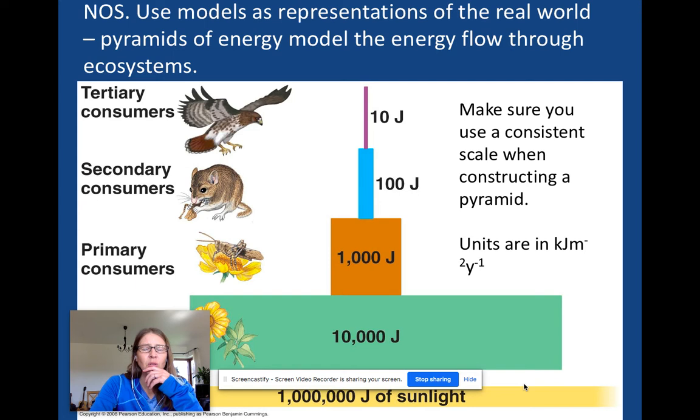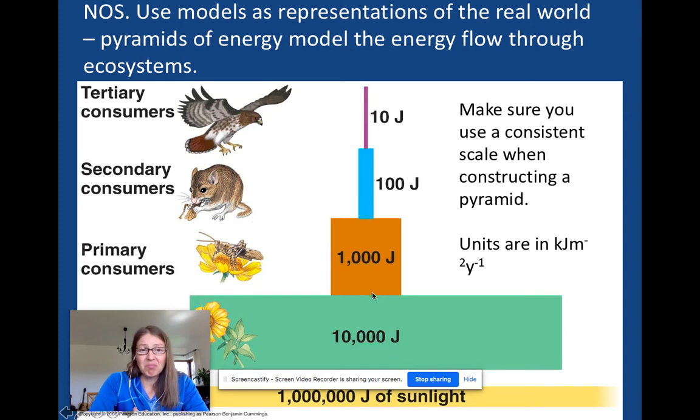In some of the questions to consider, you want to be able to evaluate the effectiveness of these pyramids. Now, using the pyramid is helpful in letting us know how much energy is being transferred between the trophic levels in an ecosystem. They don't always have this 10% rule, right? So if we had a pyramid, we could get a better idea of each one. Now this one's a 10% rule, but maybe it's an aquatic one and it's more efficient than the 10% rule because aquatic ecosystems tend to be a little bit more efficient in their transfers.